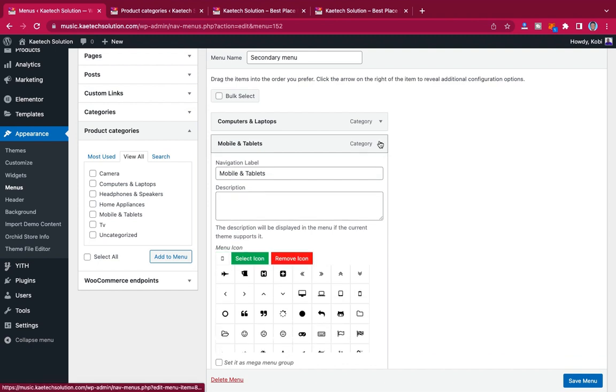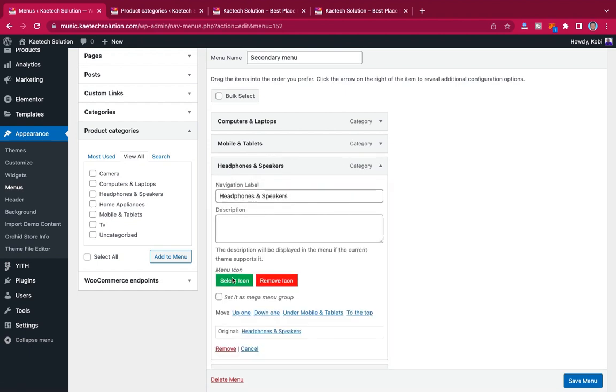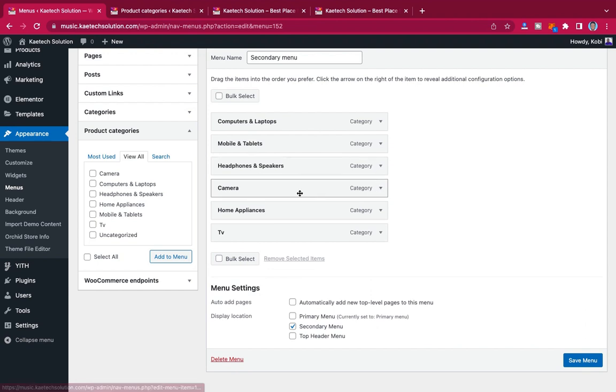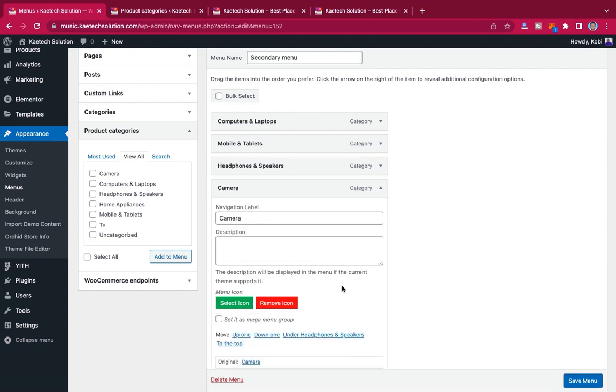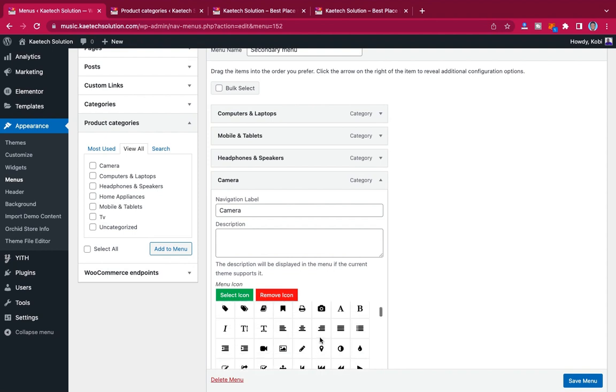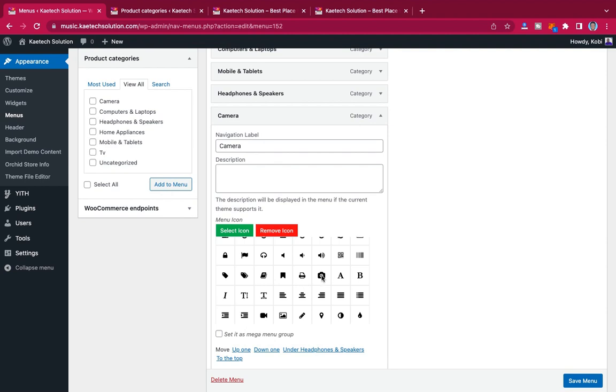Okay, and then the same way headphones, click on it, and then choose, I'm going to choose this one. The same way camera, click on select icon, and then choose the one that you want. Where is the camera? Yeah, this one.